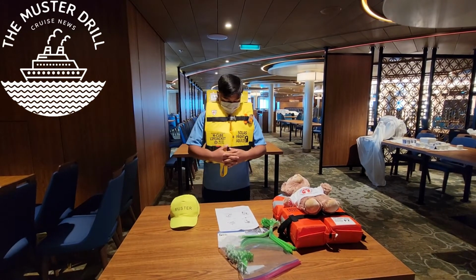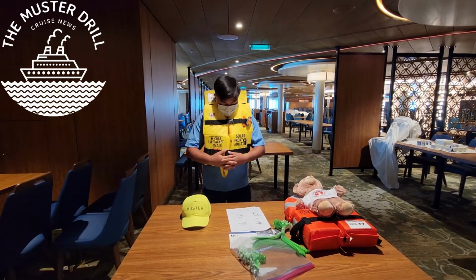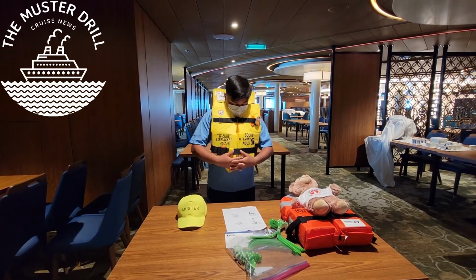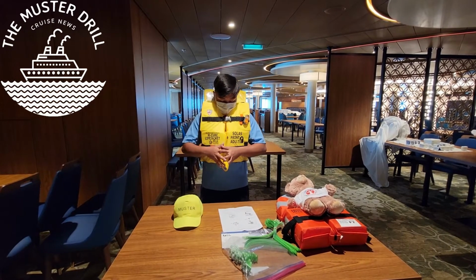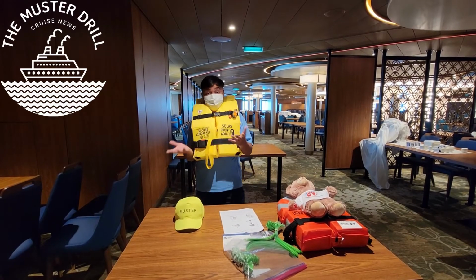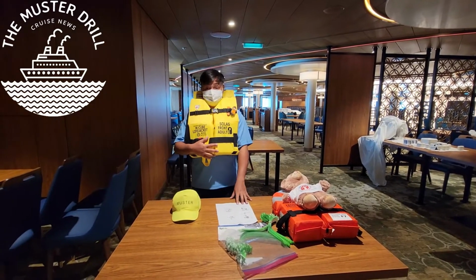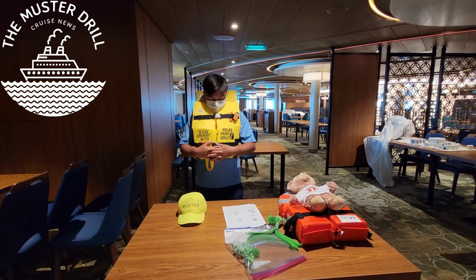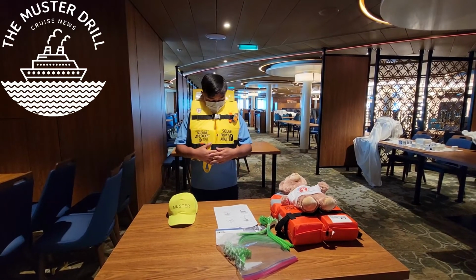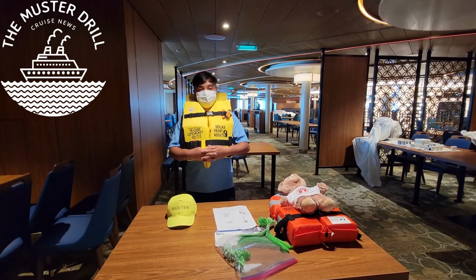As a reminder, your life jacket is stored at your assigned muster station here. So the team member are charged to deliver it to you. If you're traveling with infants, please stay a while longer as I will be demonstrating how to put it in infants. We don't have an infants here. So we have now complete your self muster session. Please pay close attention to the safety briefing announcement. And that will be broadcast prior to our departure today, as it contains important safety information. Enjoy your cruise, sir.